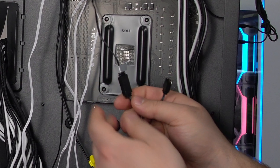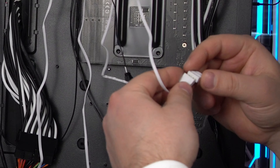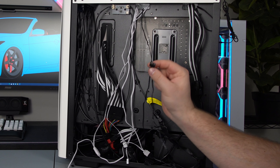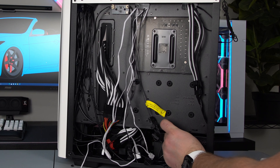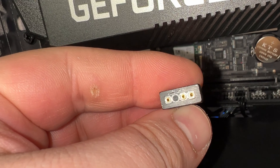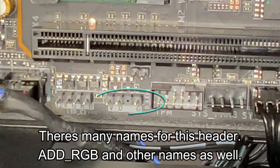Take one of the fans and plug the fan into that one, then piggyback the other fan off of that one. So all the RGB is now going to be controlled by this one cable. I know there's one header right at the bottom, so I'm just going to feed it there. Here's that cable — it's two pins, then skip one, then one pin. Right there where it says VDG, you don't plug it into the four pin, you plug it into the one that says VDG. There's only one way to plug this in. You can see it's now plugged in and we're ready to move on to plugging in the two fans.